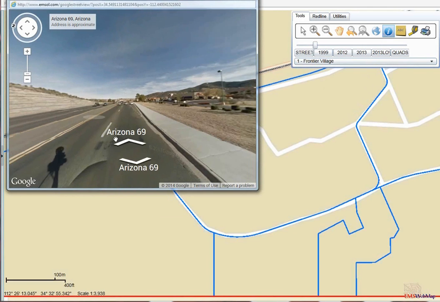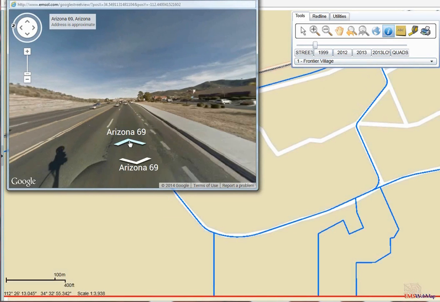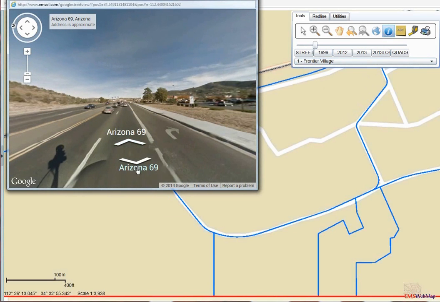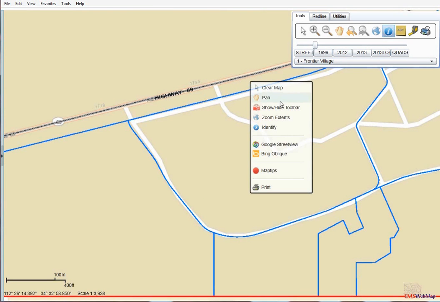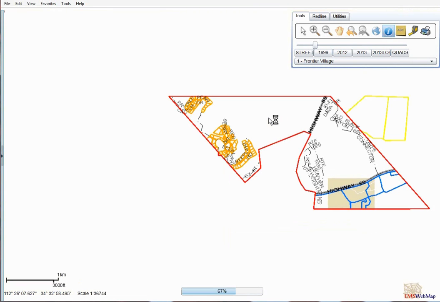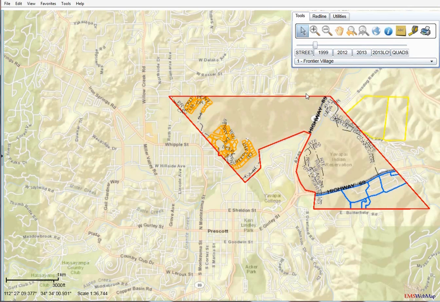To return to our original starting display, we choose the Extents icon from the toolbar or the right-click menu to get back to start. We can also use the right-click Clear Map to clear miscellaneous graphics. This is a quick overview, but only scratches the surface of what this tool can do for YPIT. To further illustrate, we will demonstrate 3 hypothetical scenarios.